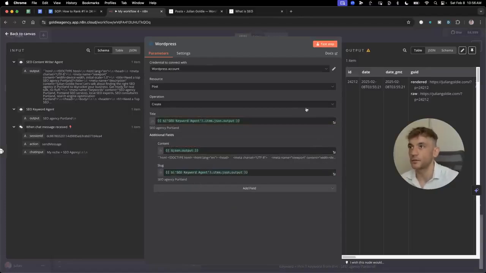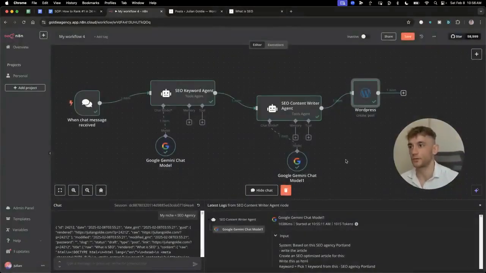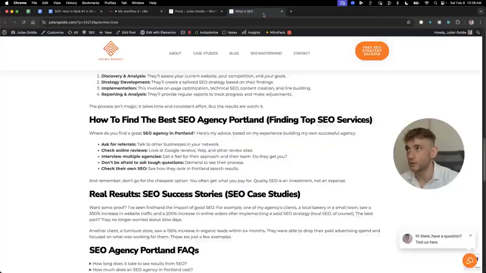And if you understand what we're doing here, I'm flying through it because obviously it's a YouTube video and this could be like an hour long. But essentially what we're doing here is we are literally automating our whole SEO strategy, not just the content, not just the publishing, not just the keyword research. Literally all we need to do is just go, here's my niche. The AI agent will figure out the keyword. Then the AI agent will figure out the content, and then it's going to send it to WordPress. So let's try that workflow again.